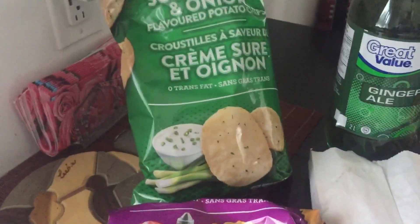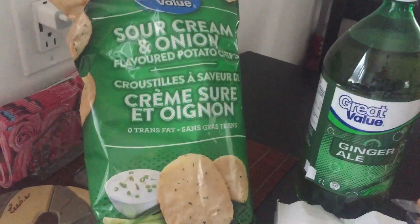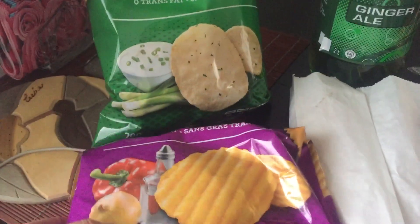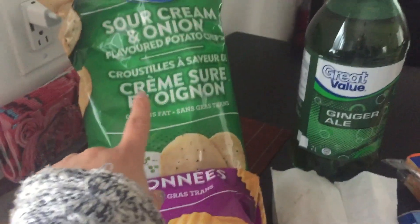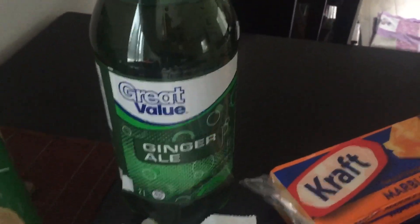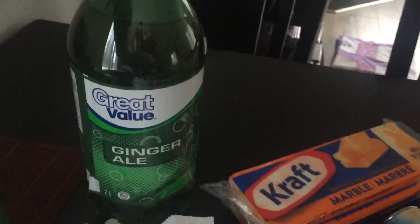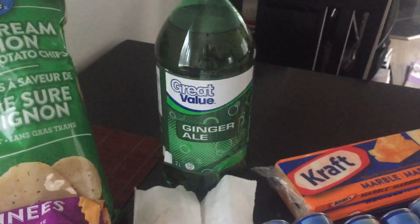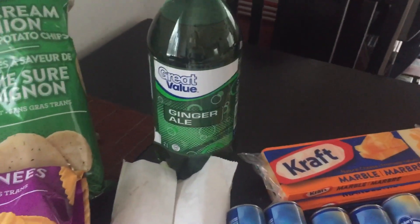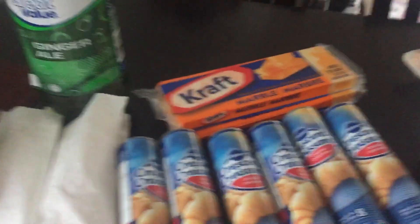Since I've been so under budget this month, I bought the no-name value chips and they were 97 cents each. As you can see, Isabelle has already eaten some of the all-dress kind, which are her favorite. We also got sour cream and a ginger ale, which was also 97 cents. I love ginger ale personally — I don't buy a lot of pop, but when I do it's normally ginger ale. Sometimes I'll buy Coke or Pepsi because my husband and Isabelle like it.